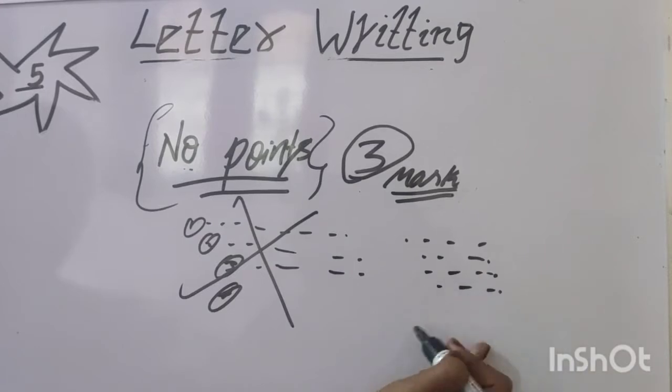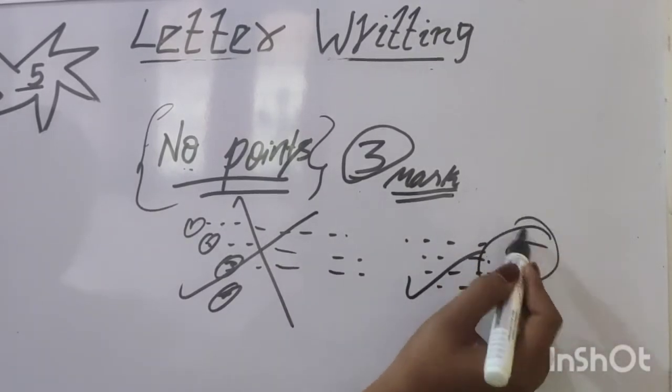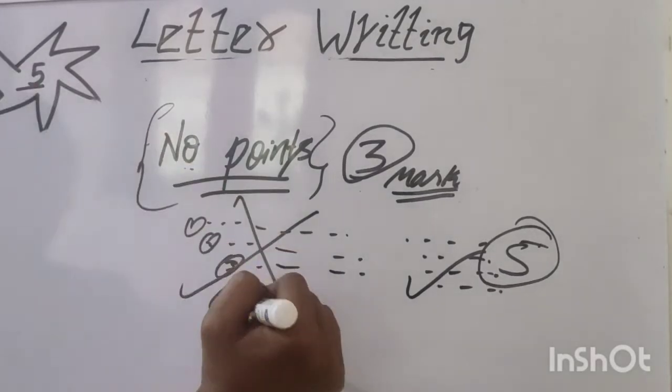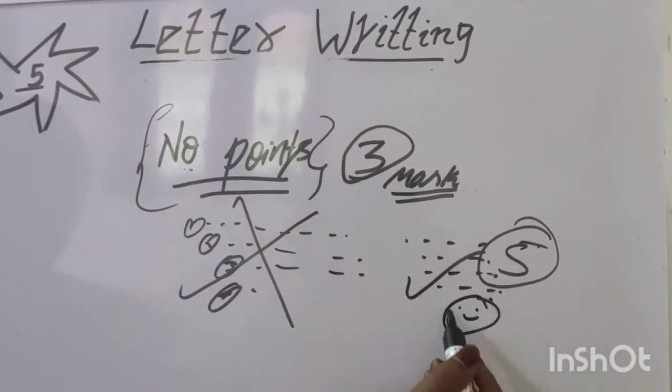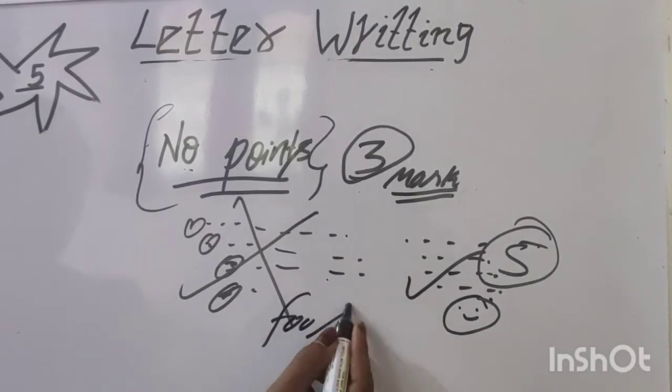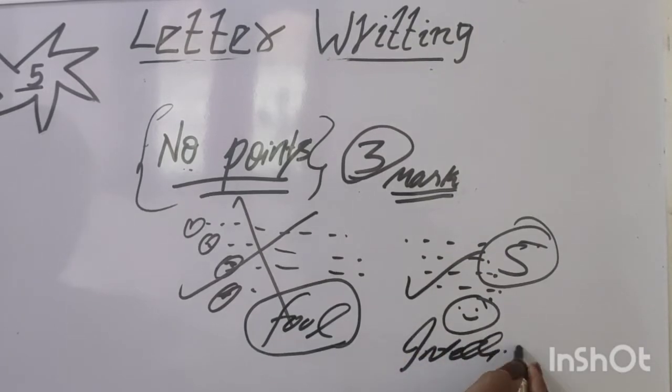You have to write like a paragraph, you have to use the grammar rules and spellings, and only then will they give the 5 mark. So I think this is clear to you about the body. Those who use the first one are going to be a fool, and those who use the second one are going to be intelligent.